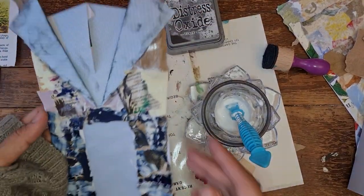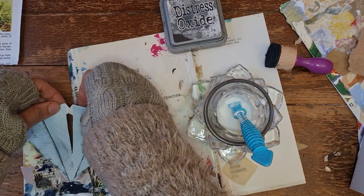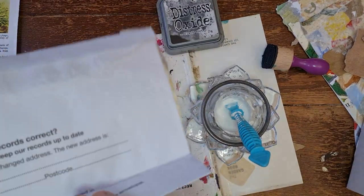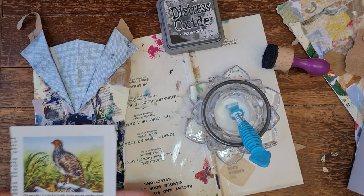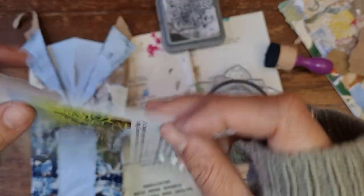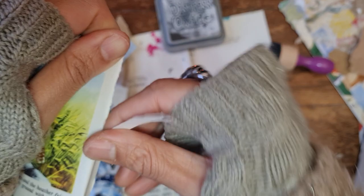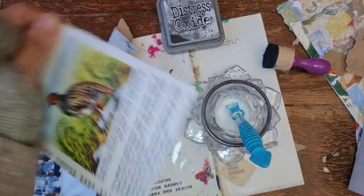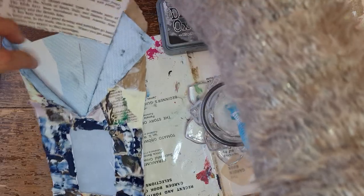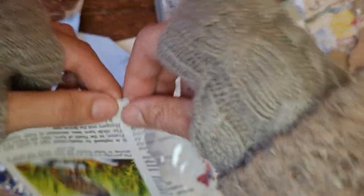Looking a bit rustic now. I don't know if I should cut off the sides now or later. First of all, let's... We don't have to worry about the back because that's all going to get stuck down later on. It's going to completely fit, so let's just take off a little bit. See if that might do it. Bit tight going to the bottom. Let's do a bit more on this side.